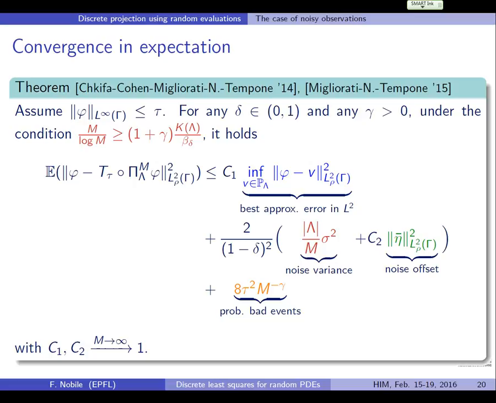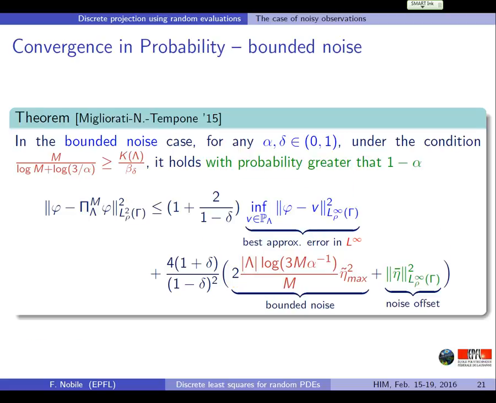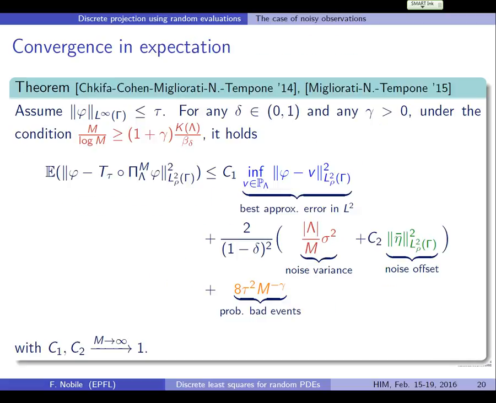Okay, so this again is a type of result that one can derive in expectation or in probability. The error that we commit here is on a functional, so a real-valued function. Again, under the same stability condition, it is up to a constant equivalent to the best approximation error. Then we have error terms that depend on the noise, the random part of the noise, and the deterministic part of the noise. And again, in the expectation estimate, we have this measure of the bad events, that is a small term, which we don't have in the probability case.